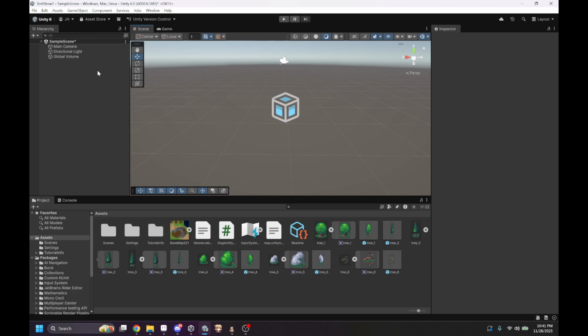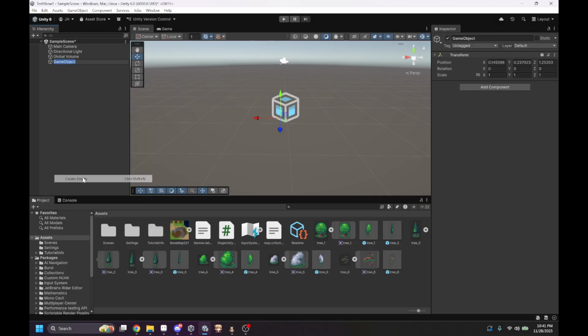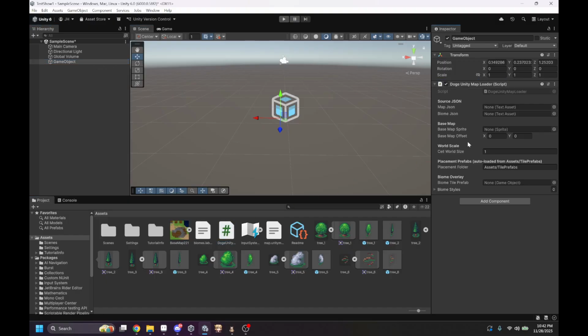So we're going to go to the hierarchy, right click, and click create empty game object. Okay, we're going to assign the Doge Unity map loader script to the game object. And it's going to have a few different sections we're going to have to fill out here. The first thing we're going to need to fill out is our map JSON.